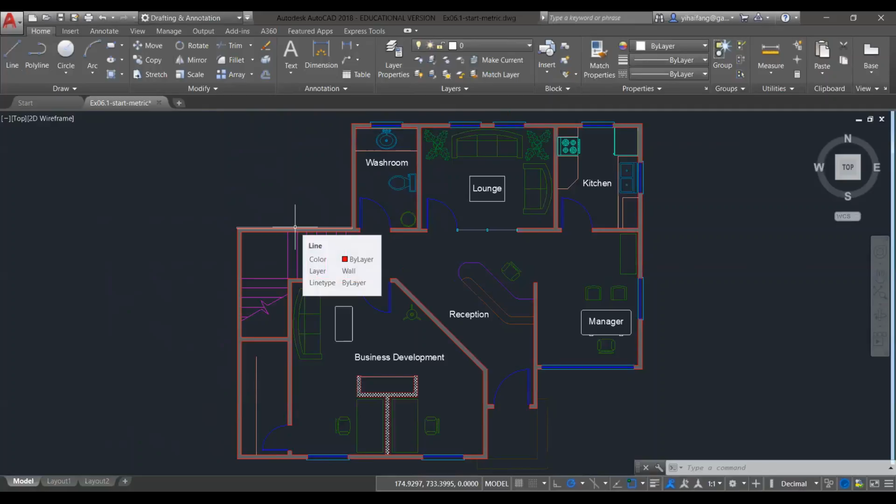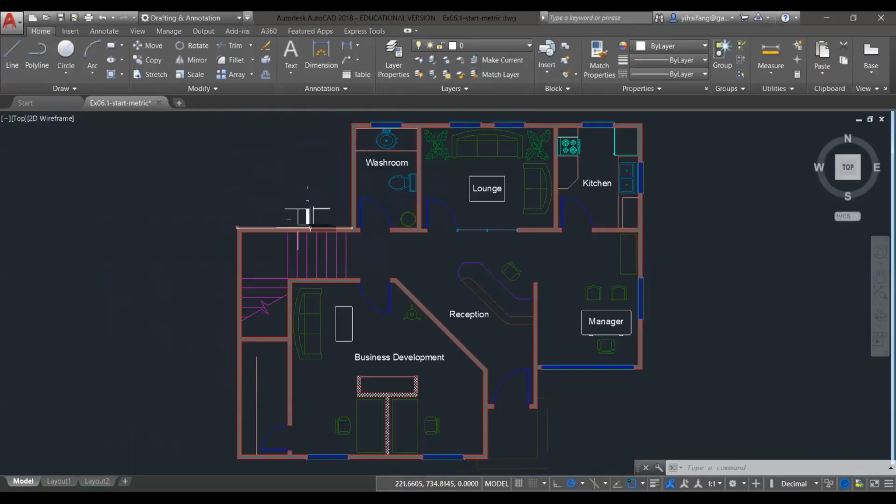And layer tells you it's in the wall layer, and the line type is by layer. So what does by layer mean? It means the color and line type properties of this object are set as the same setting of the layer. So if the layer is red, then this line, because it's by layer, is also red.